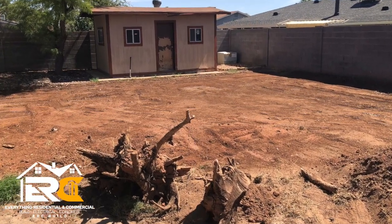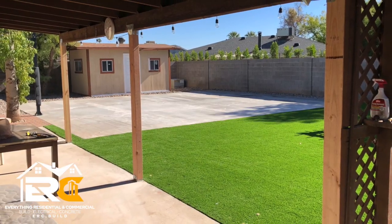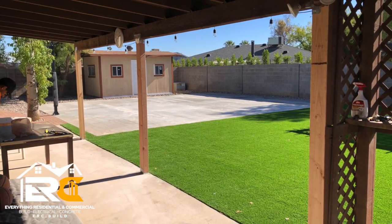Let me show you how to turn this old dirt backyard into a backyard where your kids can go play some hoops and have a good time. Let's get into it.